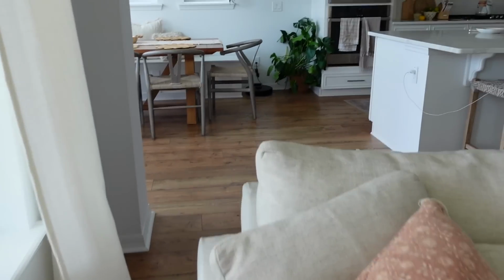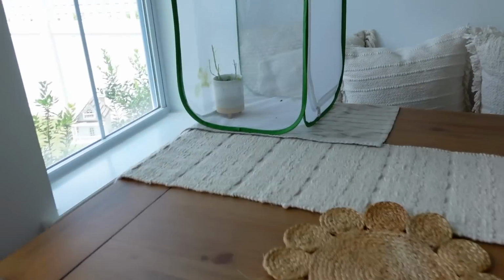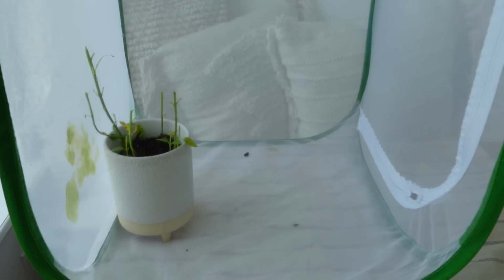So it's been really interesting to learn about, and I'll continue to share the process as we go, but let's go check on them. I'm gonna keep them inside from now on because I'm gonna take the milkweed pot out of the net so that it can go outside and hopefully continue to grow, because like I said, we need more milkweed.